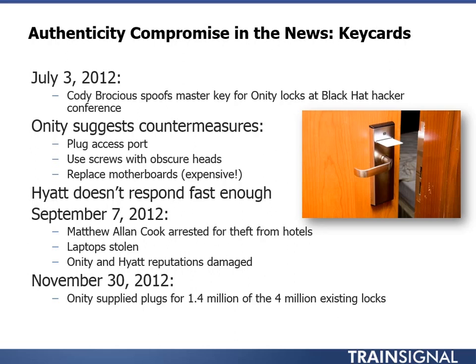So after this comes out, Onity suggests some countermeasures for these 4 million doors. The first is they want you to take some gum and cram it in there. It's not literally chewing gum, it's a more secure epoxy, but basically they just want to add a physical barrier. Another countermeasure they suggested is there's a little panel that you have to unscrew to get to this port, and they wanted you to replace the screws with more obscure heads.